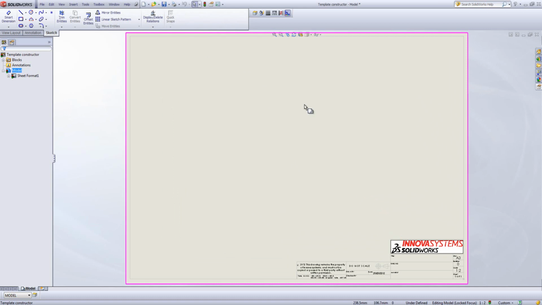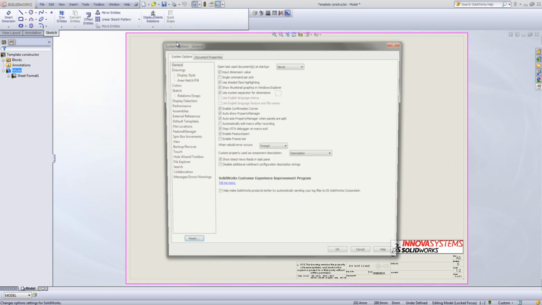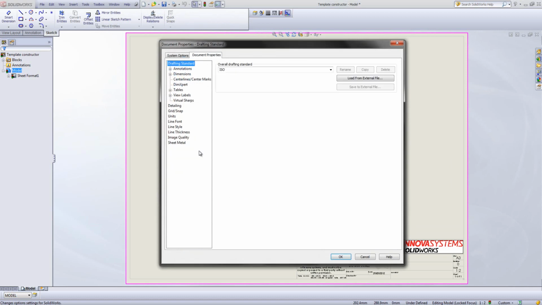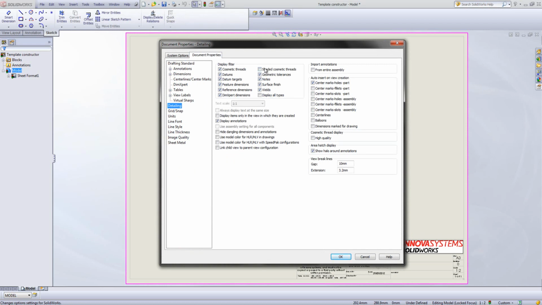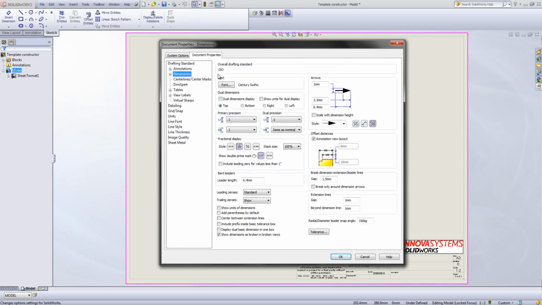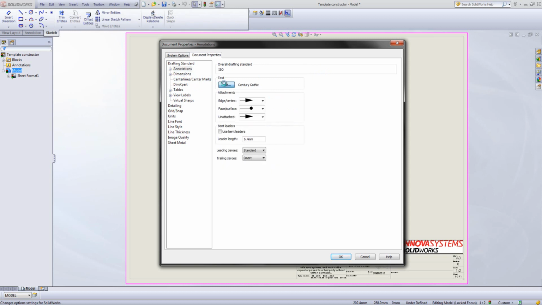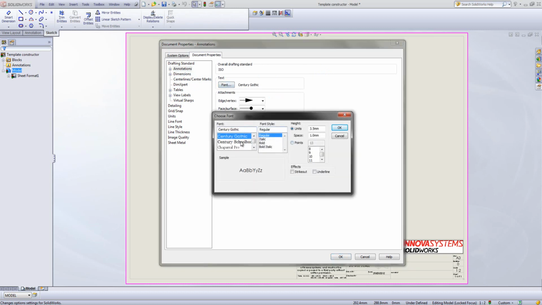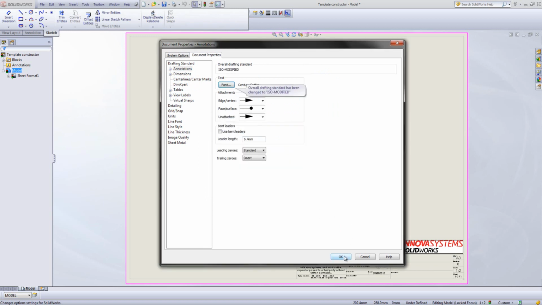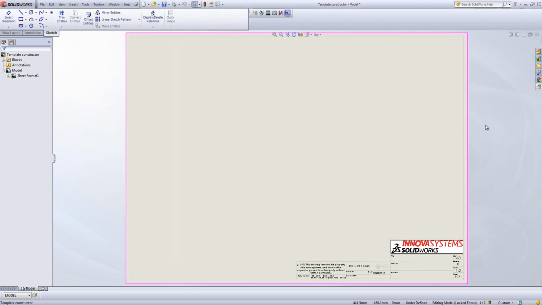And now I'm just going to actually adjust some of the options. Again, I just want to go to document properties to do that because these are the ones that are saved in the template. I'm going to adjust the detailing and just again this time adjust the font size from a regular to a bold. Now you can save it away at this point and it's perfectly fine.